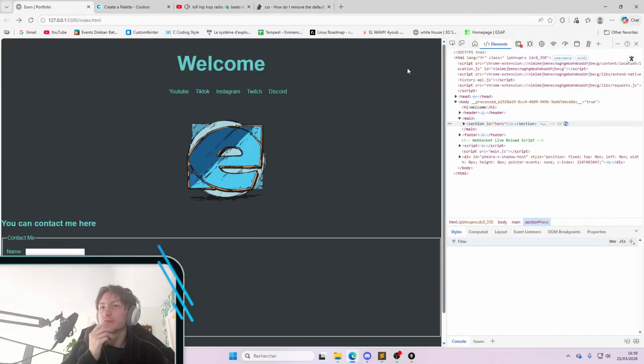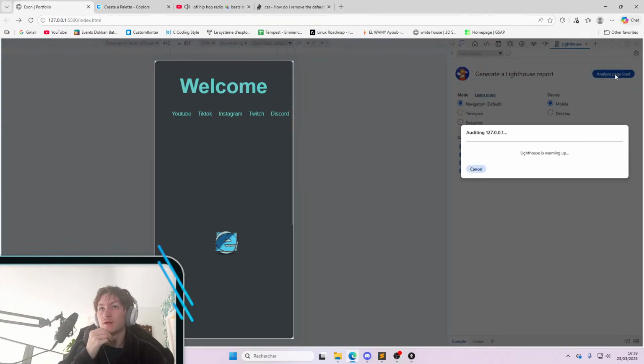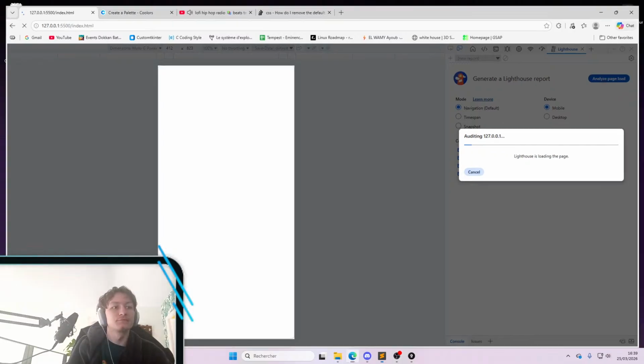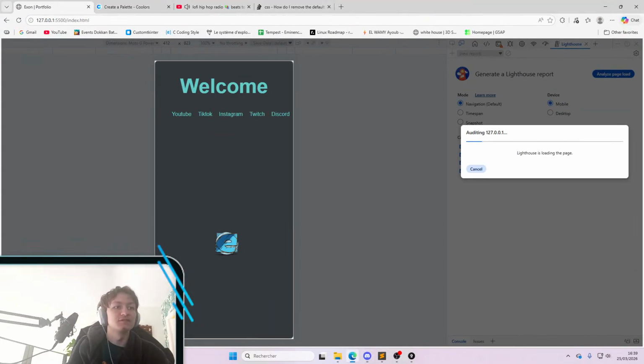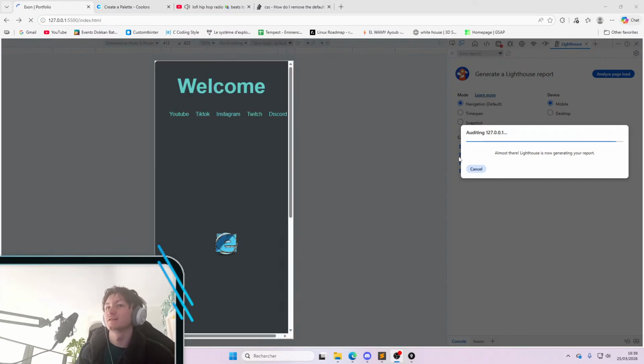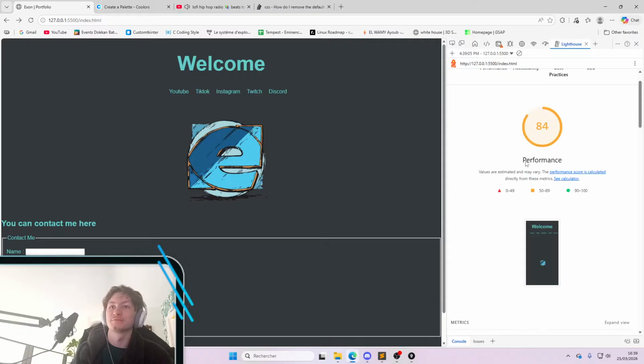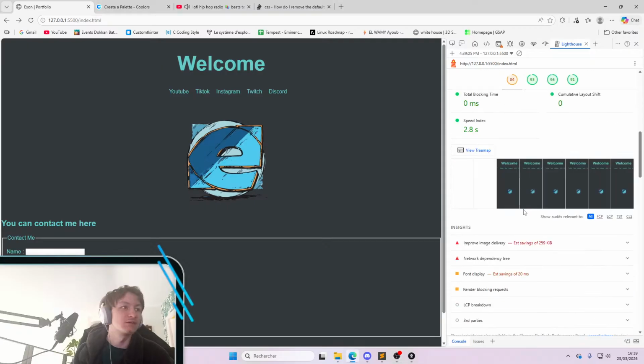And I also wanted to check something. Yeah, WhatsApp is not mobile for now, so not gonna be really good. Yeah, as you can see, performance is not pretty good.